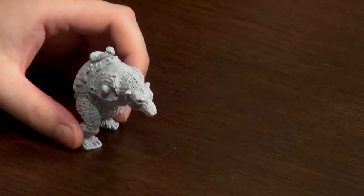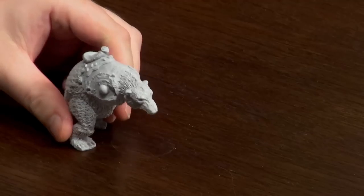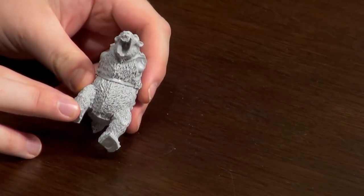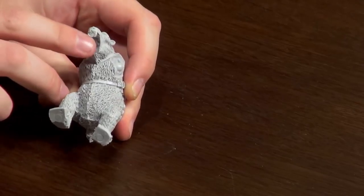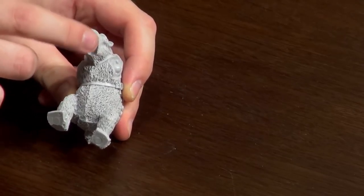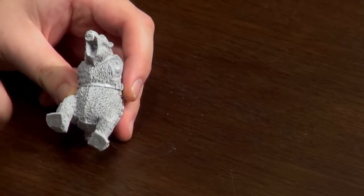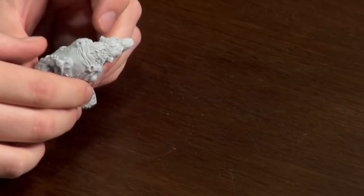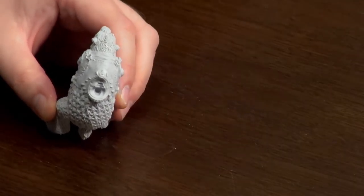But they've done some really nice fur detail on this. The fur detail is fantastic. Obviously, the lower jaw's missing, but you'll have to go in there with a scalpel or a craft knife and carve away some of the resin around the front teeth. That's just a mild cleaning job. Anyone that is half decent knows what they're up to.